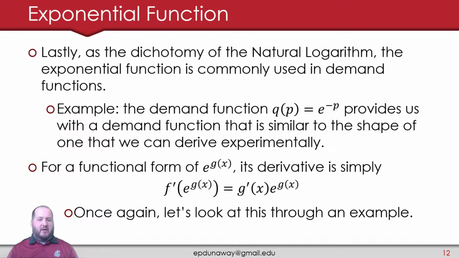This is a function of p in this case. We could just replace the x with a p, and it's not a big deal. But the derivative of that function in this case is just going to be g prime of x, so the derivative of whatever the exponent of the exponential function is, times the original function. And that's a really neat property. The original function doesn't go away in the derivative.